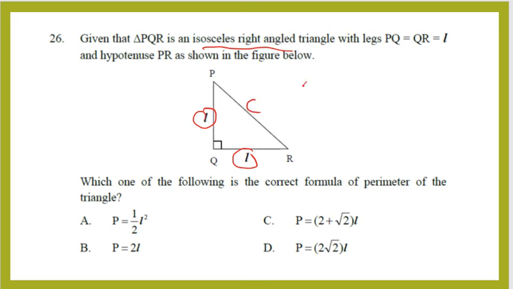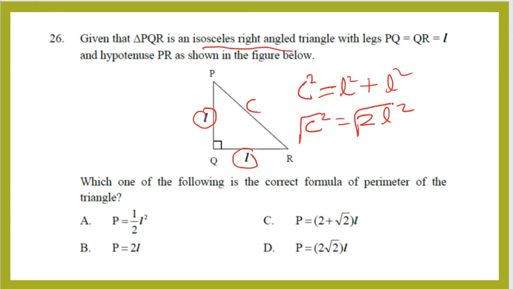If the hypotenuse side is C, we know from the Pythagorean theorem that C square is equal to L square plus L square. But L square plus L square will be 2L square. This is still C square. So we have to put both sides in the square root. Then C will be the radical of 2L square, which is L root 2. The 2 will remain in the radical, but the L can be extracted because it is a square. So L radical 2. So this hypotenuse side, we know it is radical 2 L. We have got it now.